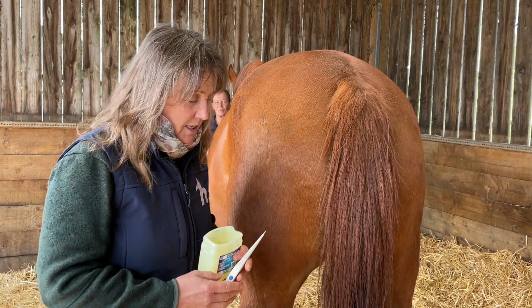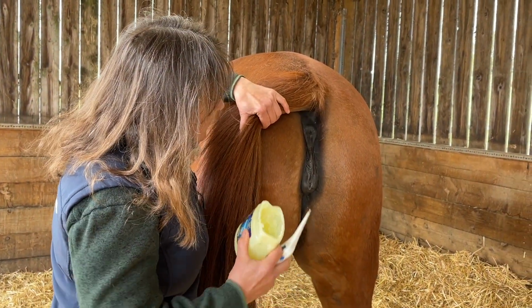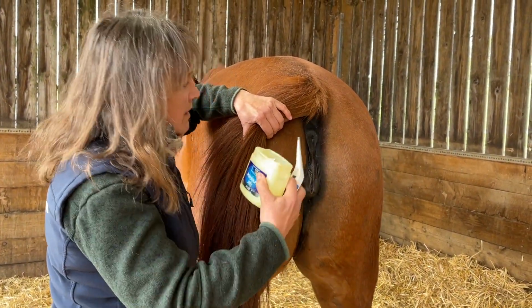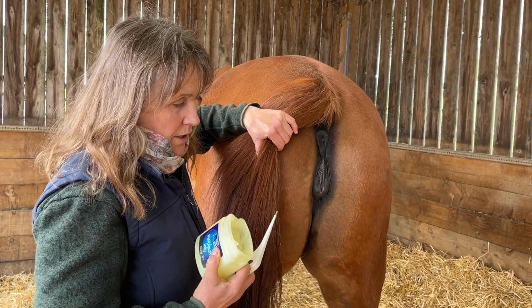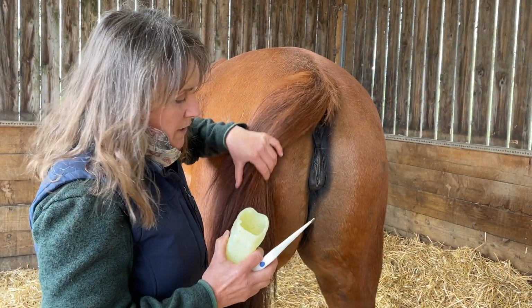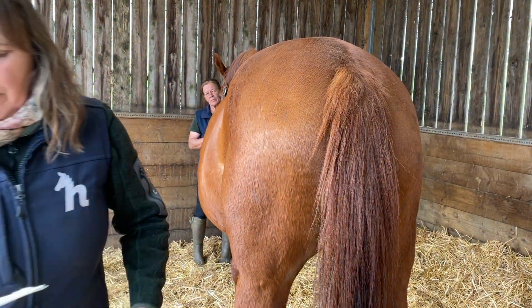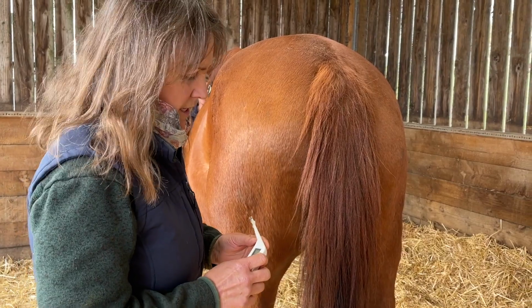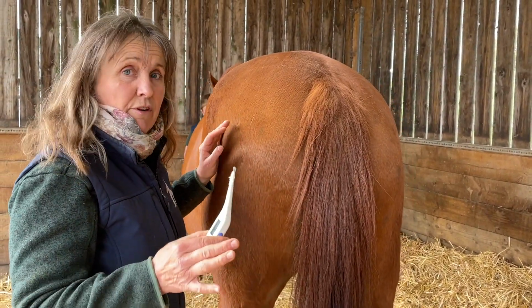Right, I'll carry on. So, we need to be inserting into the rectum, and as I say, running parallel or closely parallel to the ground. I will pop a little bit of lube on this, and the beauty of these magic devices, which they really are, there's nothing like digital these days, is that it does everything for you.